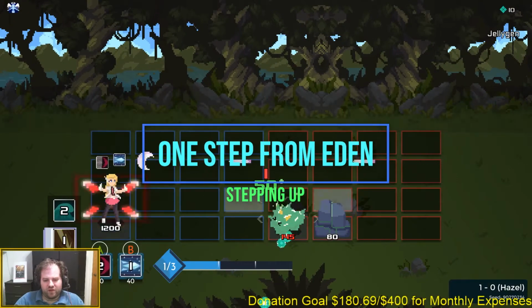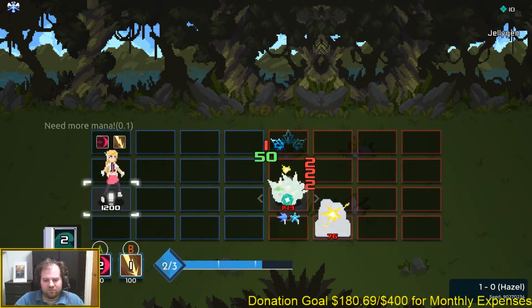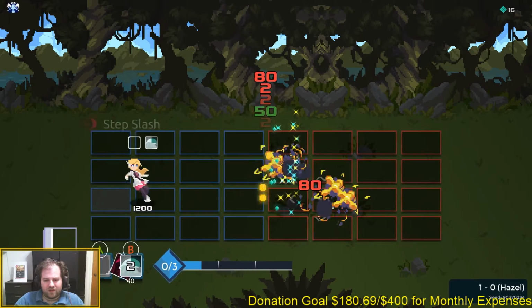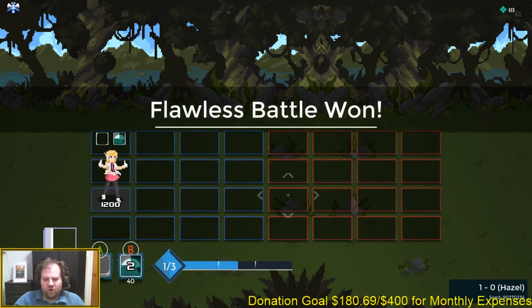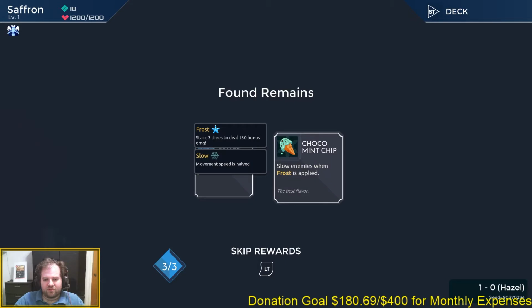One Step from Eden asked the question, can we do the Mega Man Battle Network design, but bring it to the modern day, and of course turn it into a roguelike? And with that, the game definitely succeeds. However, I had some issues with just the general gameplay, and the roguelike aspects of it.